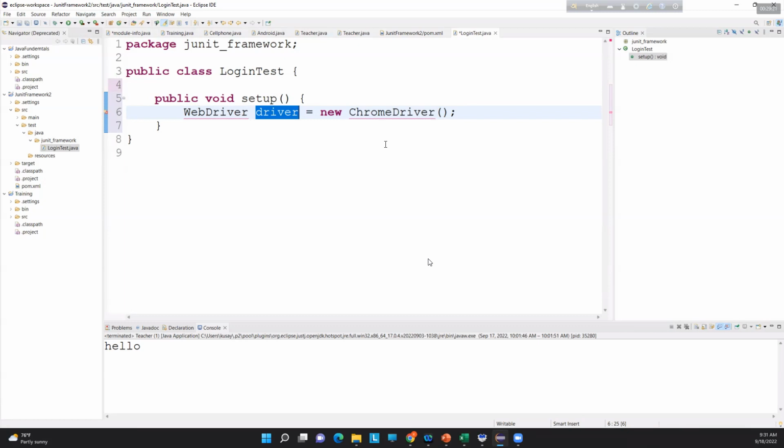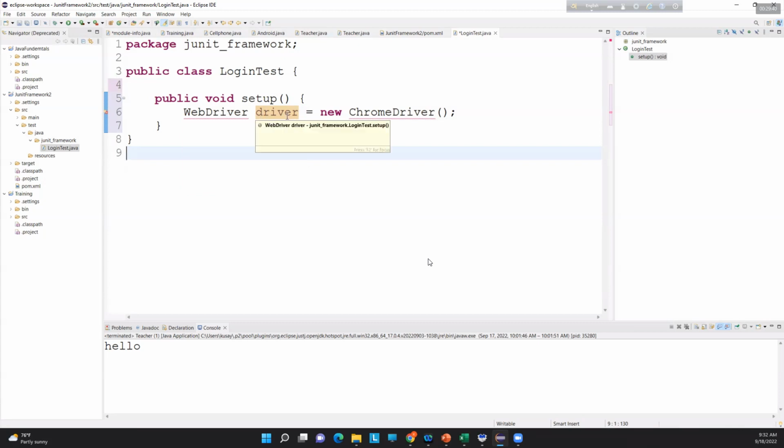Now we can hover your mouse over ChromeDriver. WebDriver right here is a class.